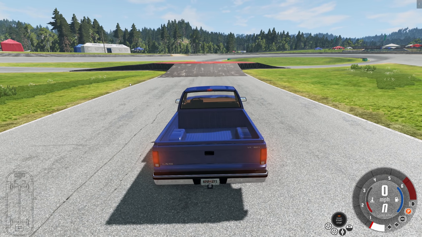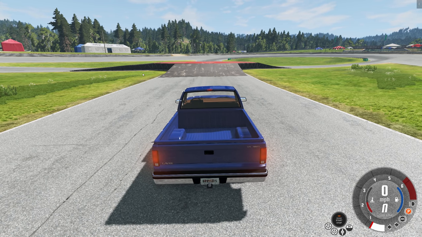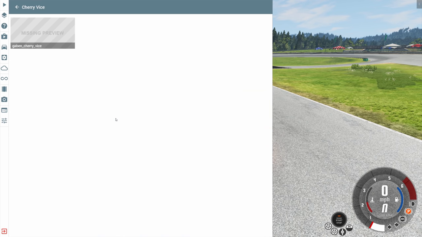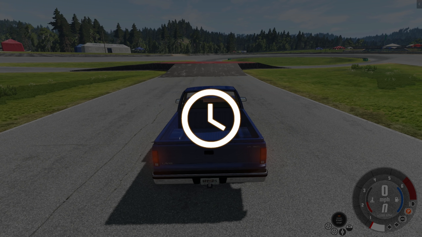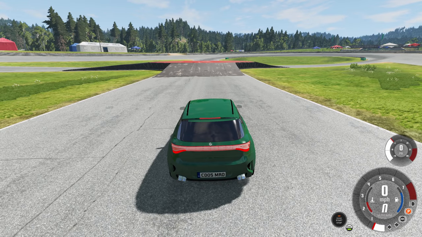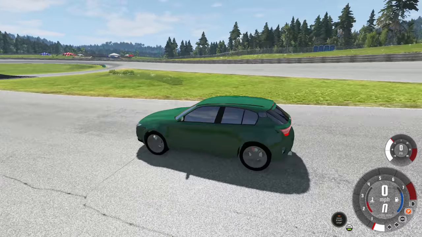Now, because I used the normal suspension preset and I tuned the brakes to be good according to Automation standards, I have a bad feeling that this vehicle's suspension is gonna be way too soft and the brakes are gonna suck. Because in my experience, that is usually what happens if you listen to Automation.